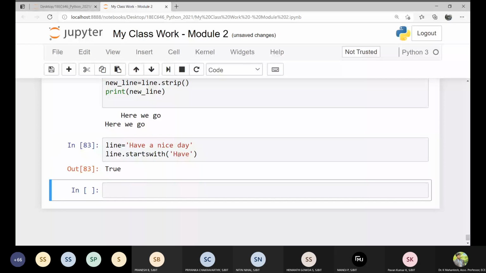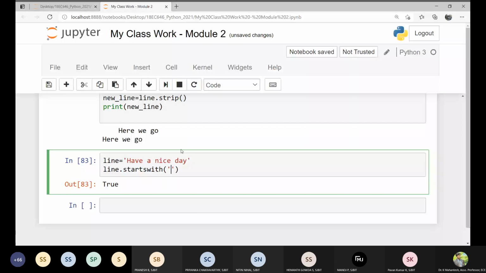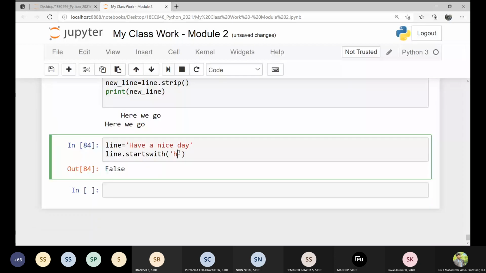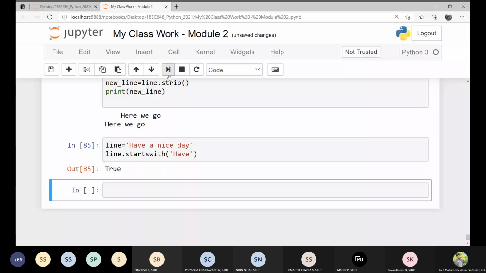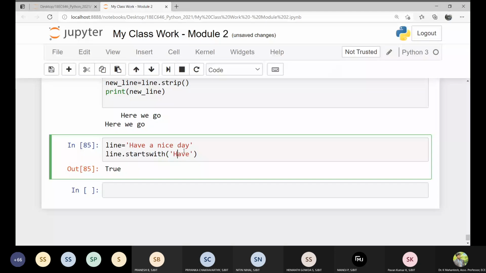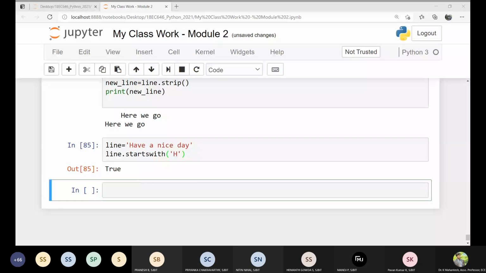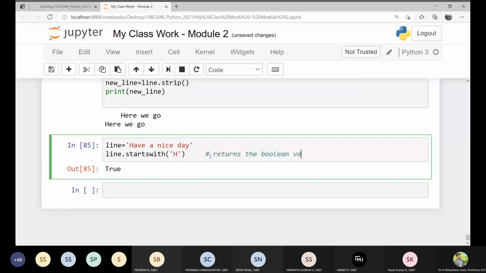Since it is case sensitive, you should be careful about what you are looking for actually. So I can use this startswith in order to verify whether the character or characters are the beginning of that string. And it returns a Boolean value. Remember, this returns the Boolean value.